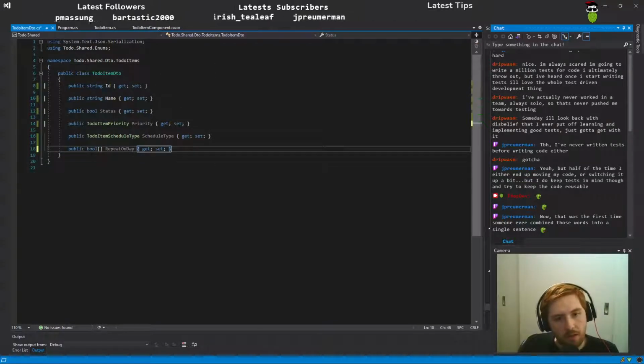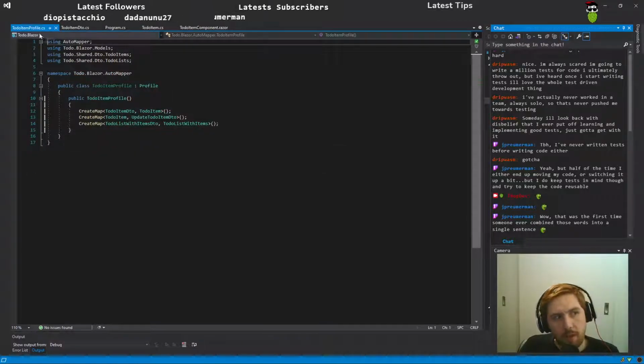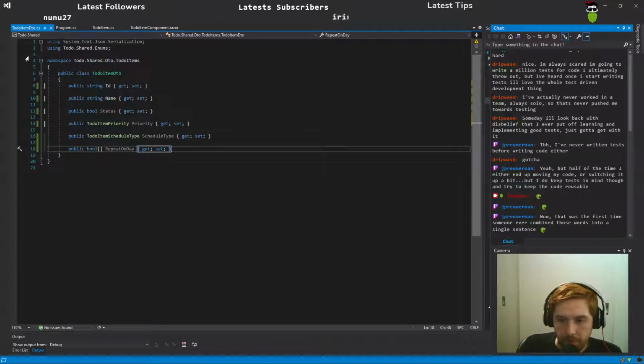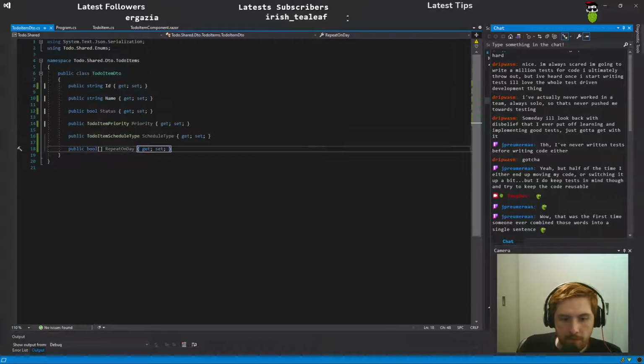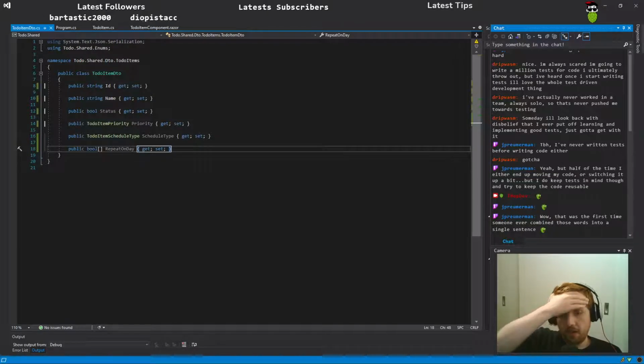So we also need a mapping for it. No, we don't need a mapping for it because we didn't create a new type. I'm just thinking about how we want to save this in our database.